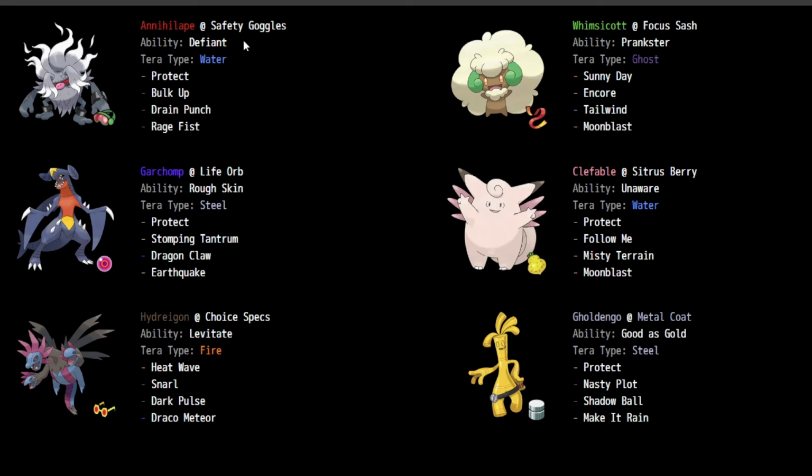It's also Safety Goggles Annihilape, which I find interesting. I feel like I always run Leftovers on Bulk Up Annihilape, and I feel like there's no other item I want, but we'll see how the Safety Goggles goes.